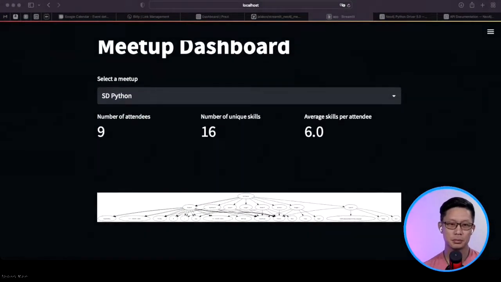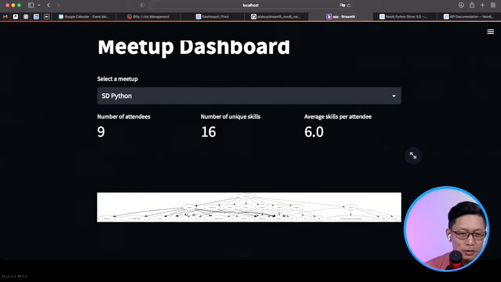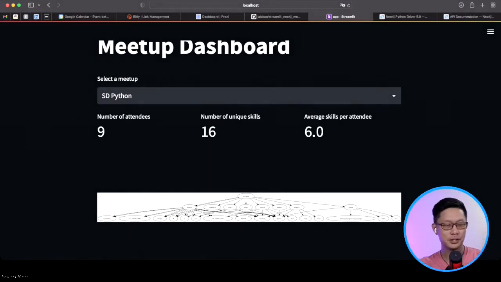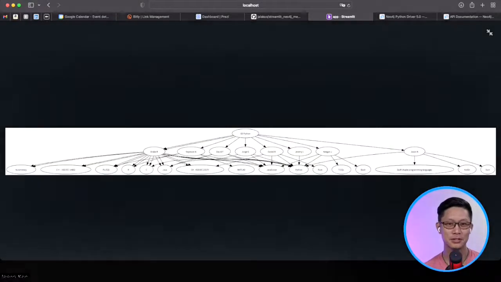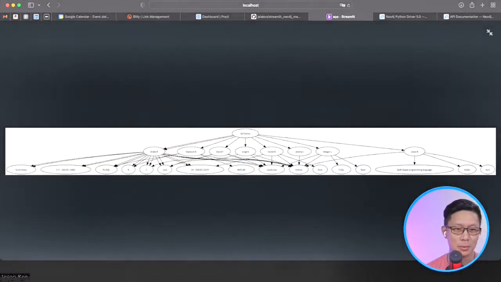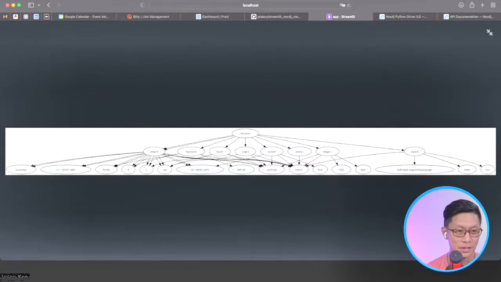Okay, so this is the meetup dashboard. We can see this graph is a little tiny here. Of everyone who had entered data, I think 8 of us had entered data because I put 1 earlier. There are 16 unique skill sets that had been selected, an average of 6 programming skills per attendee. And here I'm just going to expand the GraphViz, which didn't really help. But we can see here, this is everyone who had entered information attached to this meetup. And here we can see the GraphViz where we have actually quite a bit of overlap, right? Like JavaScript, obviously Python, JavaScript, and then a little bit of C and Java. And what is this? Oh, C#. Cool. Okay, so that is this app.